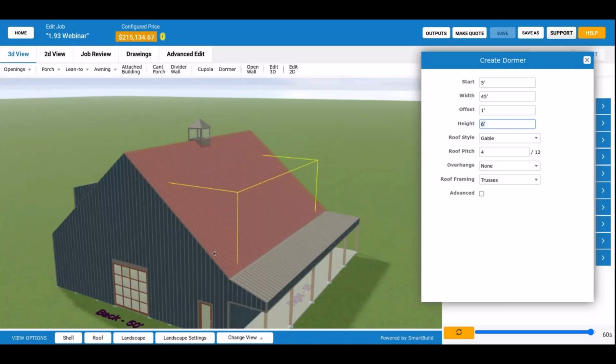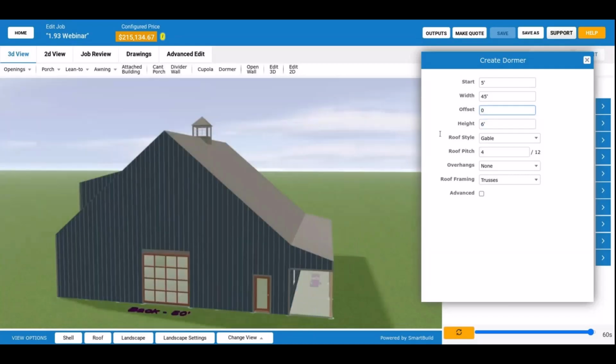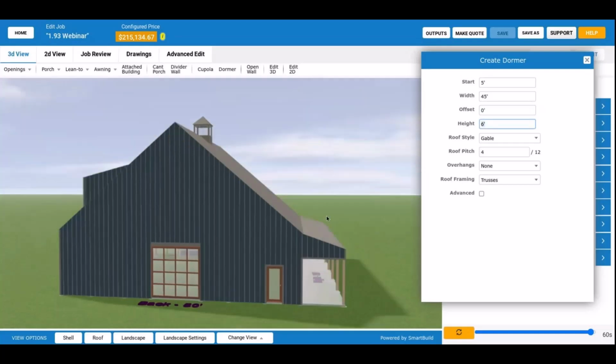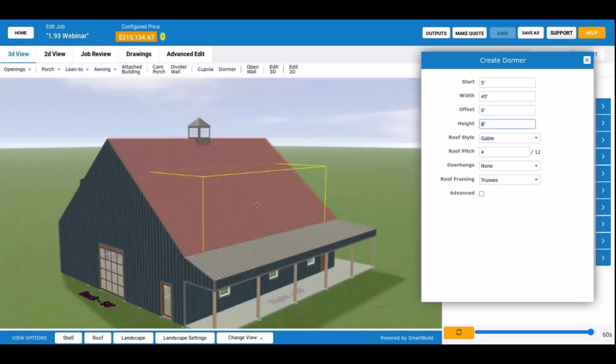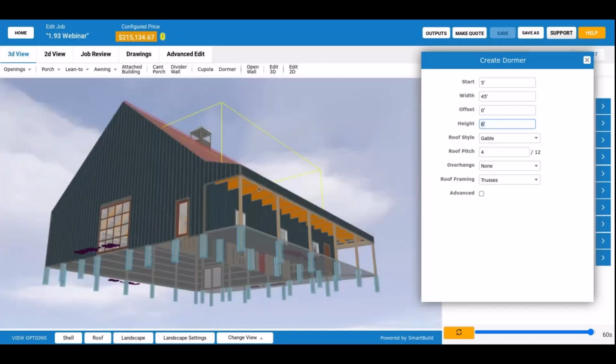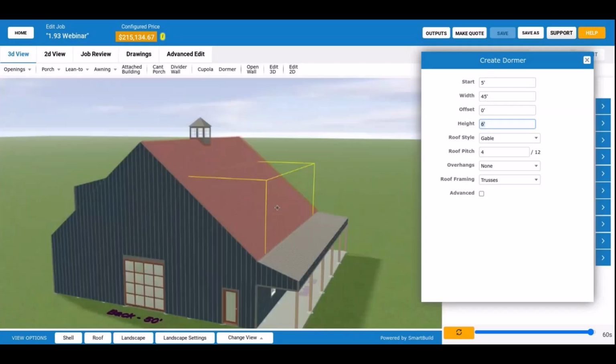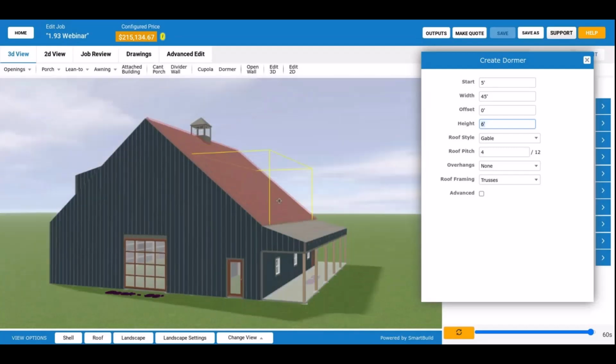You can put in 0 here, and that's just going to put it right up against the flush with the sidewall. Right now, that is not going to combine those walls, so that's something we might want to talk about. You can put it flush, but it's not going to combine those two walls at this point. They're going to be like separate walls. I think I'm going to pull this back 2 feet.